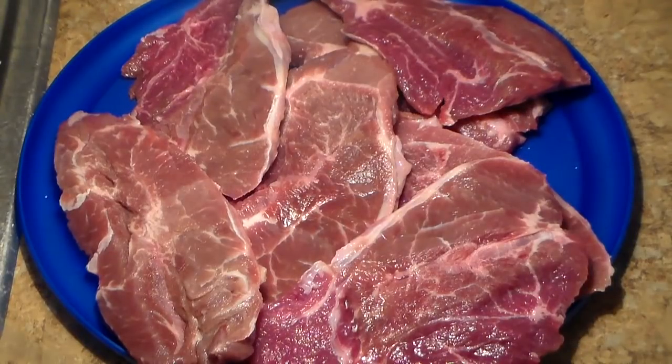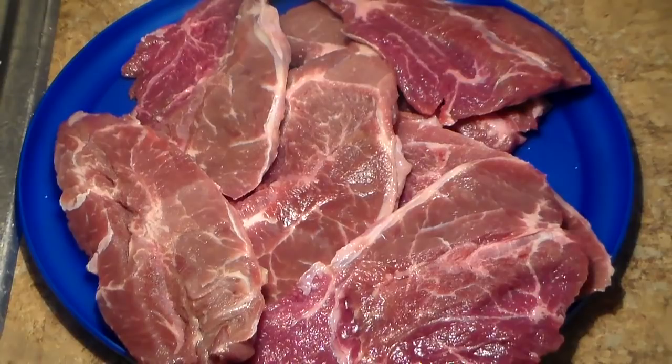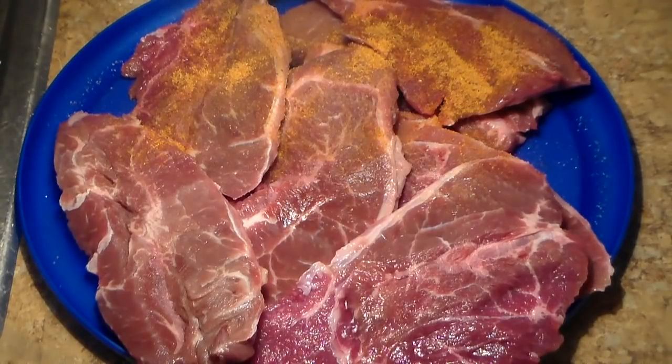Hey, today I'm going to be showing you guys how to make smothered steak. Now, here are my pieces of steak. I already cleaned them. You guys know I always clean my meat. I soaked them in some salt water solution and I rinsed them off. So now I'm going to season them with some seasoning salt.